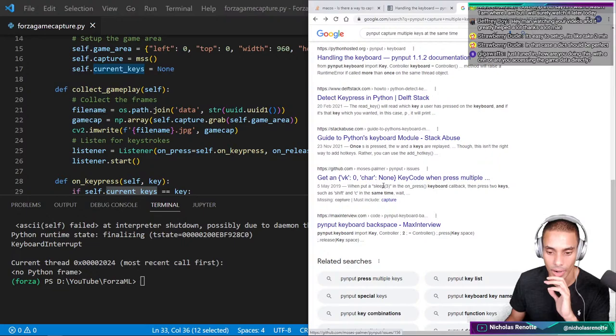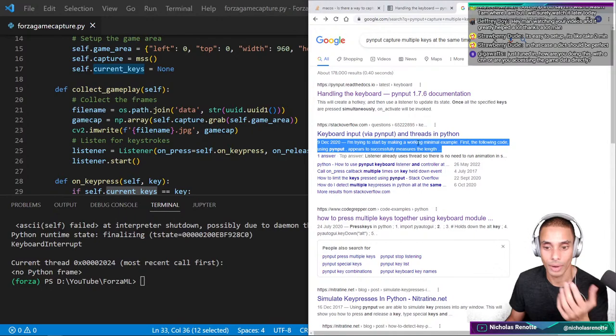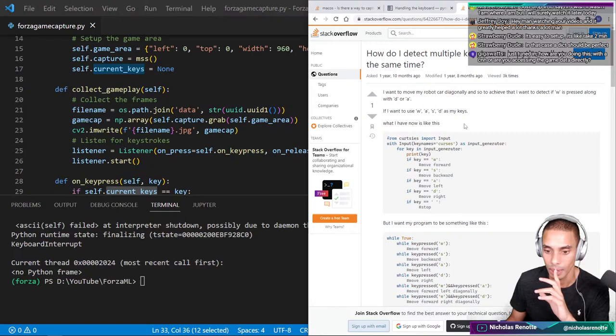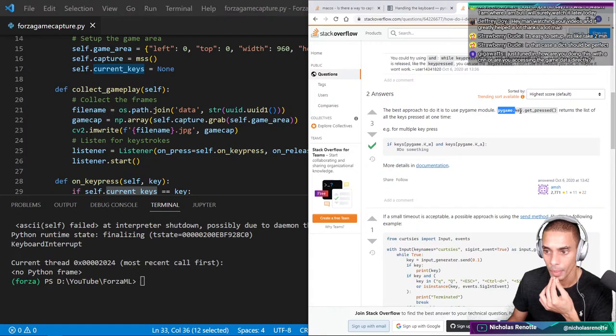All right, we might need to go look into how to capture multiple. Yeah, Strawberry Dude, a dictionary is going to be perfect for that, or at least an array with multiple values, and then we can go and pad the rest of the input. Here we go. How do I detect multiple key presses in Python all at the same time? The best approach is to use Pygame. Oh, Pygame does it as well? Pygame key.get_pressed returns a list of all the keys pressed at once. Do we need a listener?